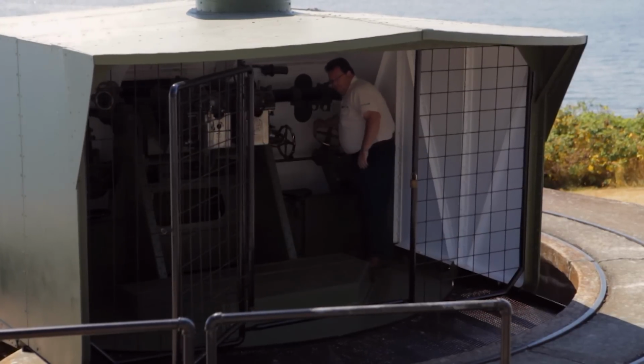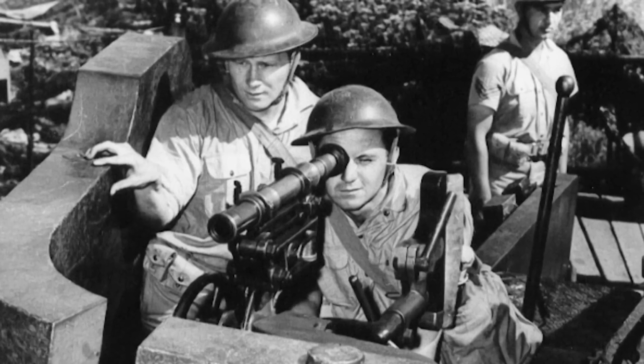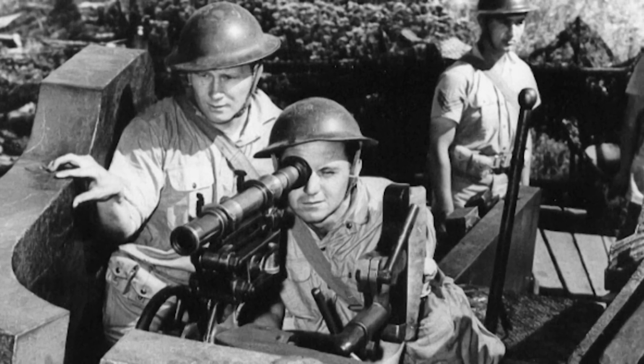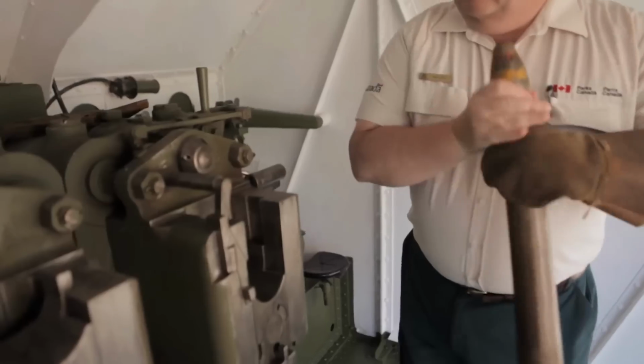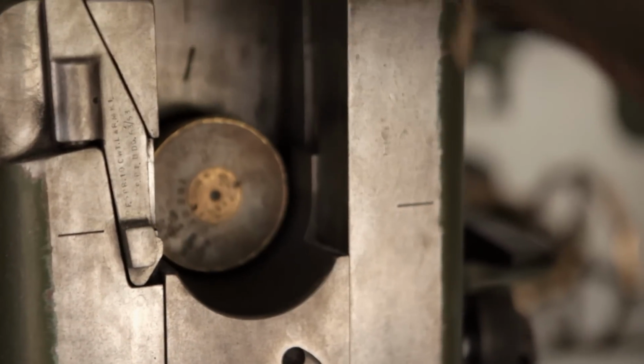Fort Rod Hill is composed of 3 separate gun batteries. There's an upper and a lower and a place called Belmont Battery. And there were 2 large caliber guns mounted here in Lower Battery. They could fire a 45-kilogram shell up to a distance of about 7.5 kilometers. And they were designed to attack large enemy ships like a cruiser or so on. Belmont had smaller, fast-firing guns that could take on things like torpedo boats. The British were worried about torpedo boats sneaking into the harbor and attacking our vessels.